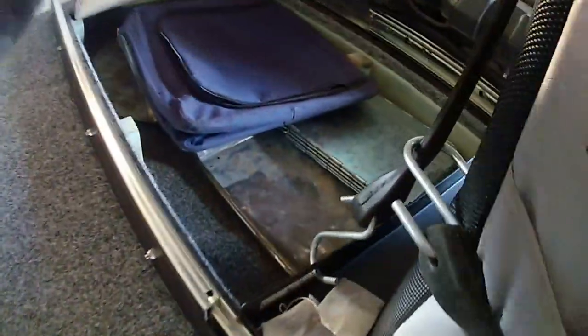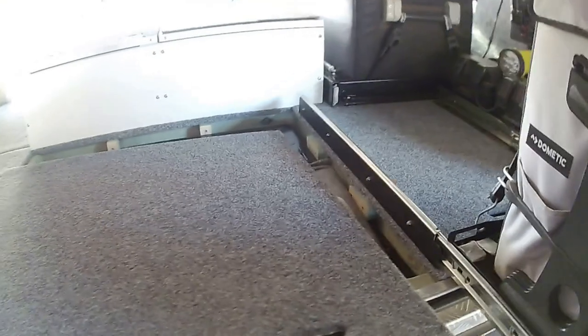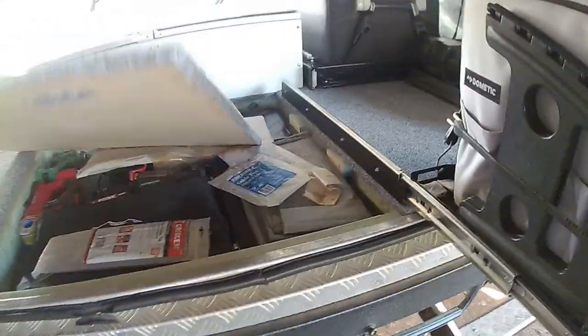So yeah, that's what I've got in there. That makes it easier to get out if we need to get to it at any stage. It is a bit hard trying to do it one-handed, but it goes in okay. They've all sort of settled down, being so tight and that sort of thing. This one here beside us, it's a one-handed job still. I've filled it up as well.